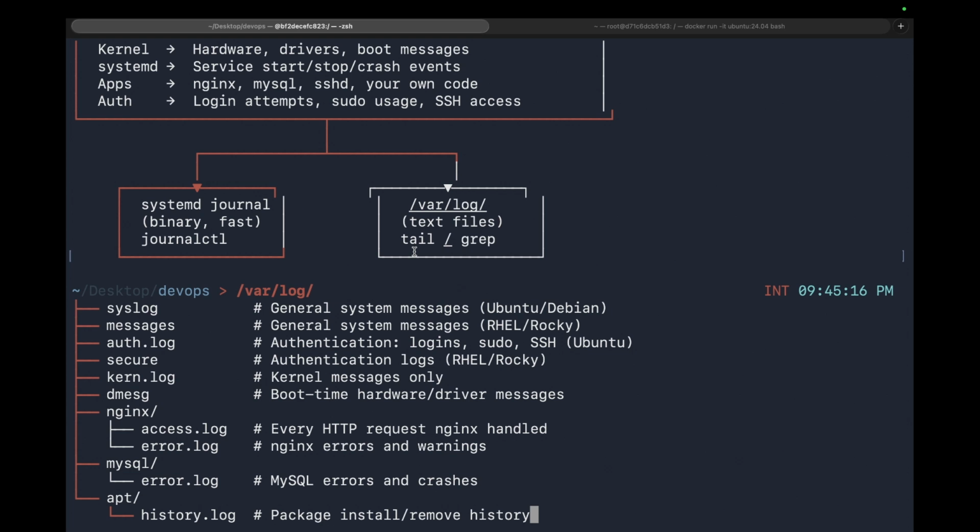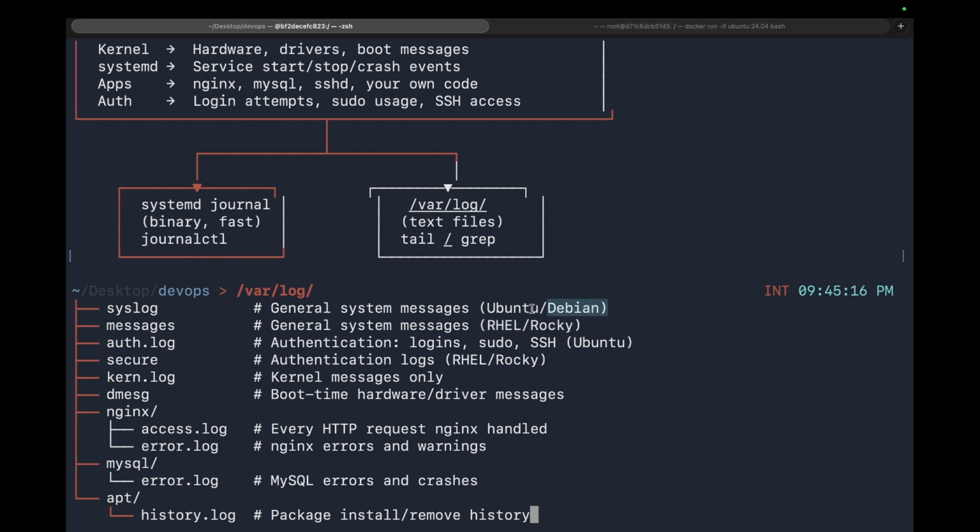Now I'm going to talk about the key files in /var/log. syslog is the general system messages for Ubuntu and Debian, while messages is the general system messages for Rocky.